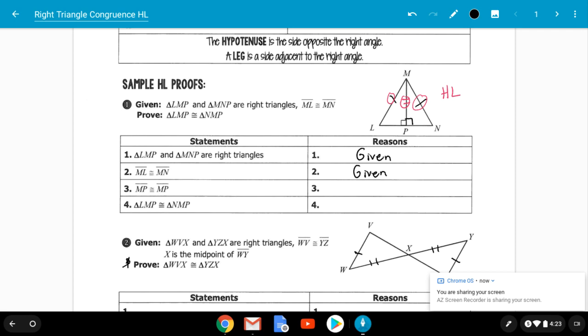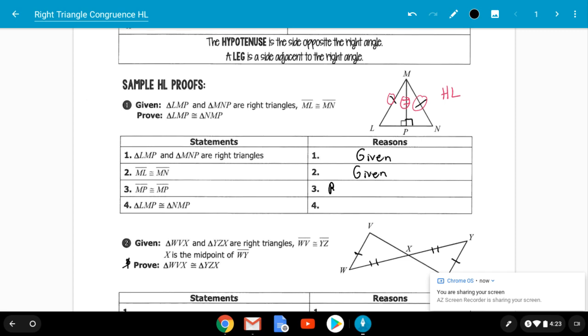This next part here, MP is congruent to MP. Now, why do we do that? Well, our logical reasoning was, it's a shared line, therefore they've got to be congruent. But what's the actual property that says something is equal to itself when it's shared like that? You remember from Algebra 1, and we talked about it sometime with this chapter, it's the reflexive property. Reflexive property says something is congruent to itself.